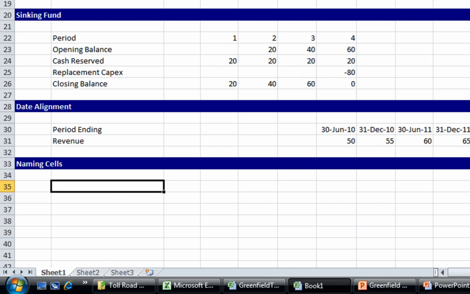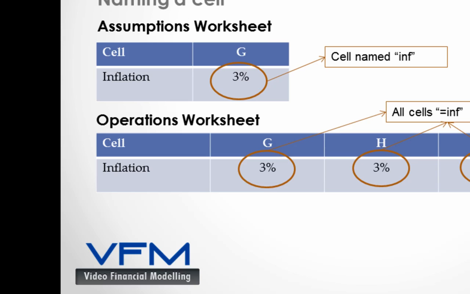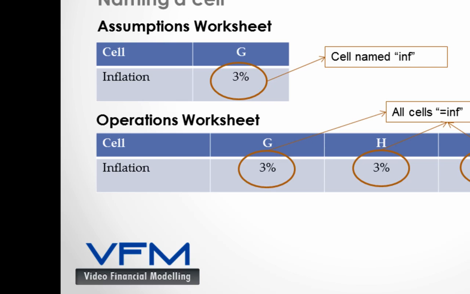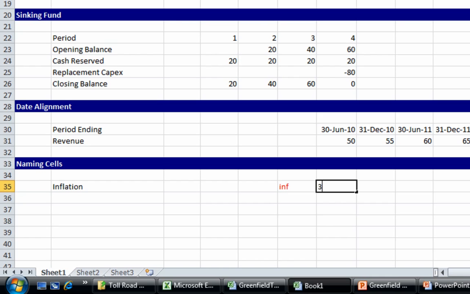And what we're going to do here is the inflation. Okay, and I think we'll keep it the same. So let's go inf here. I'm going to color that red. That's what we're going to be doing in the case study a bit later. So let's go, and that's 3%. Okay, so percentage, I'm going to color that blue as well.